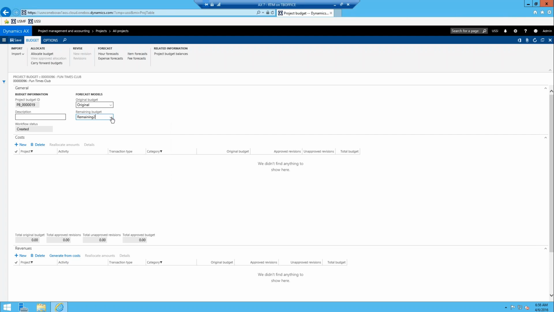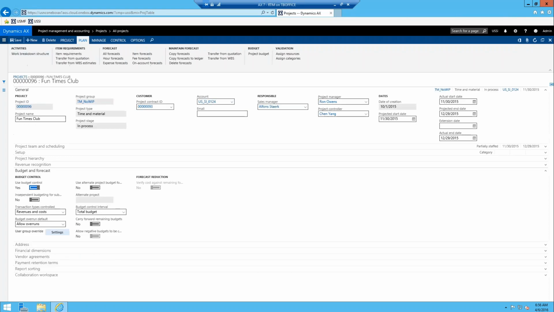Typically, I've seen one used. I don't really think you necessarily need another one unless there's some kind of requirement that you have around them. But in my opinion, just have 1 of each, and then the carry forward as well. Unless the situation calls for another one, you can always create another forecast model and assign it to whichever type you want.